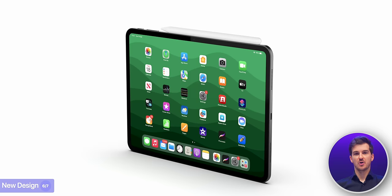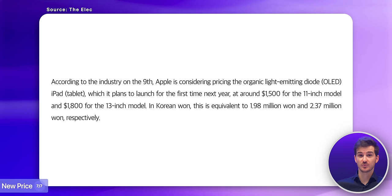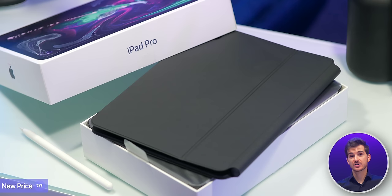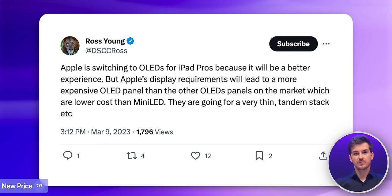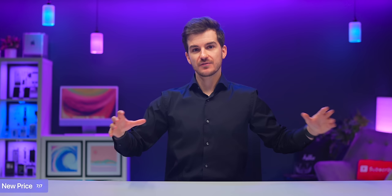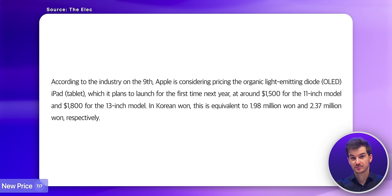All of these sound great, however they will not come cheap. According to all major sources, the 2024 iPad Pro will see a significant price increase, with the 11-inch model being priced as high as $1,500 up from $800, and the 12.9-inch model being priced at $1,800 up from $1,100. Personally, I don't think they will go up by this much, unless Apple somehow bundles in a Magic Keyboard. But we do know that Apple's OLED displays are much more expensive than ordinary OLED panels, so we will definitely see some price increases. And this is why Apple is releasing a 12.9-inch version of the iPad Air — to give users a more affordable 12.9-inch iPad, now that the iPad Pro will be going up in price.